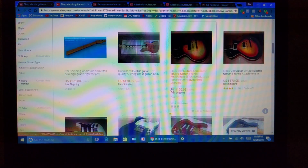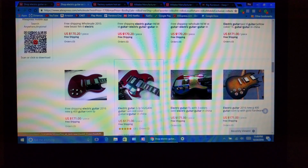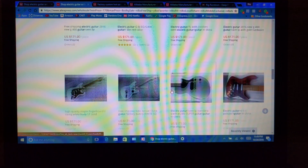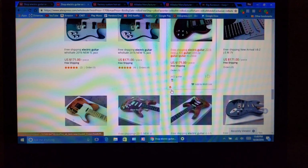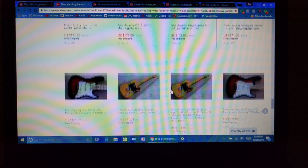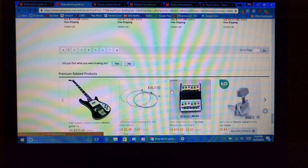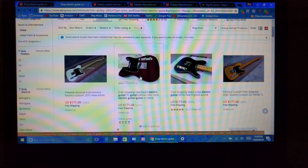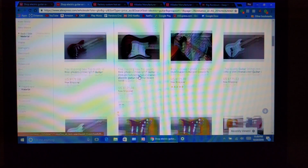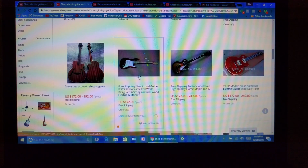Okay, there's some Les Pauls right here. SGs and things like that. A lot of nice guitars. So you just find a Les Paul that you're going to be happy with. Let's go to the next page right here. Sorry if I'm rambling on. I'm just trying to show you what this website is all about and the different choices there are.